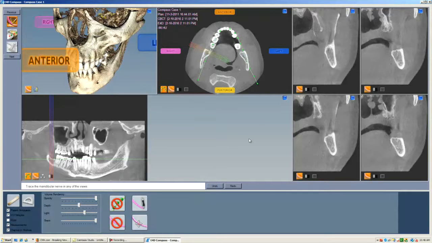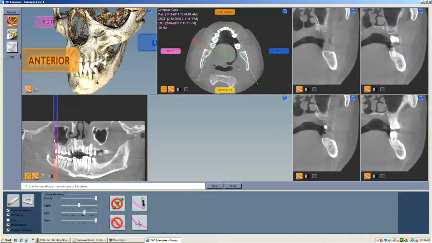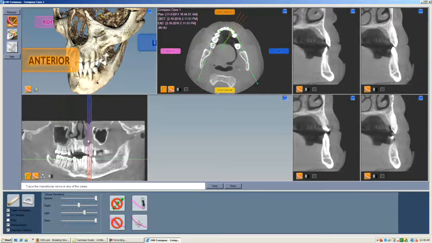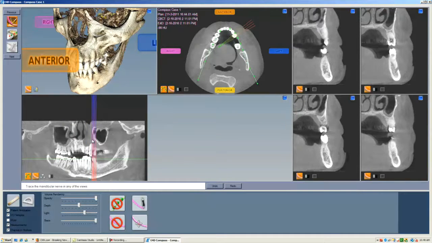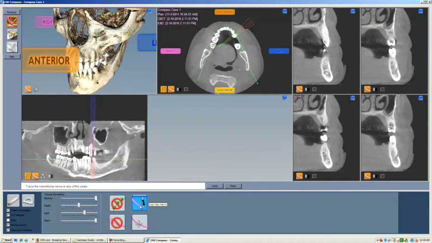Perfect sense, yeah. Okay, so now that I've got that defined, all I do now is draw my nerve. This is where these slice planes come in. I'm going to move my slice planes over, because, as you know, and I'm not the clinical guy on this, the nerve is going to exit our mental foramen there, and by using these slice views here, I can define that. So what I can do now is draw my nerve canal. All I do is click draw new nerve and start drawing it.